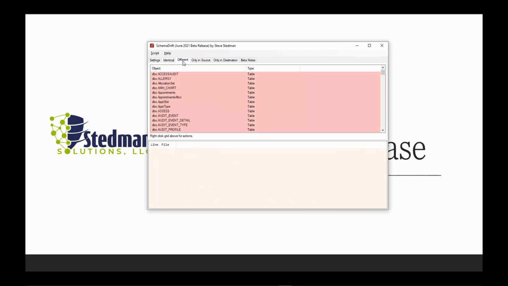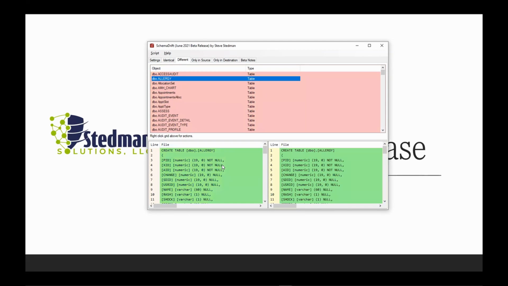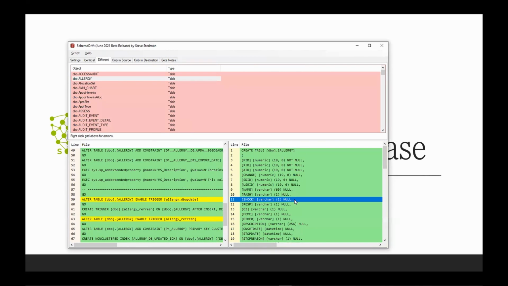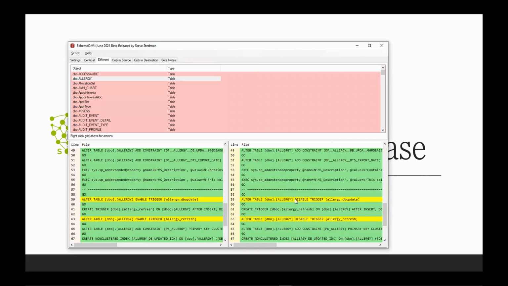Now let's look at what's different. Here's a list of all of those things that are different. I'll pick one of these, like this table called allergy, which is for recording patient information on their allergies. Rolling down here, we can see the difference between these two tables. The only difference is on two triggers, and these triggers have been disabled. That's a side effect of what we did when we did our corruption repair. This was kind of a test run. I should have re-enabled them when I was done, but I didn't. I just wanted to leave something there that would stand out so we could catch what was different.